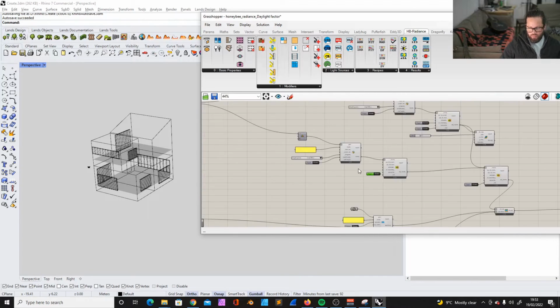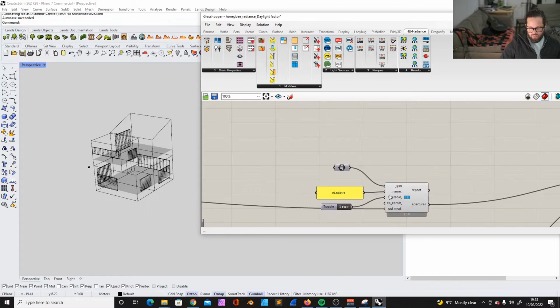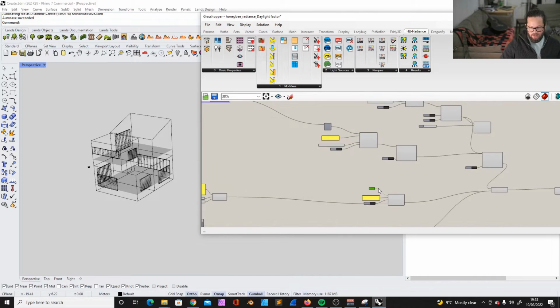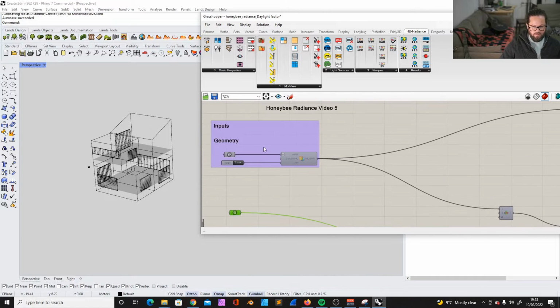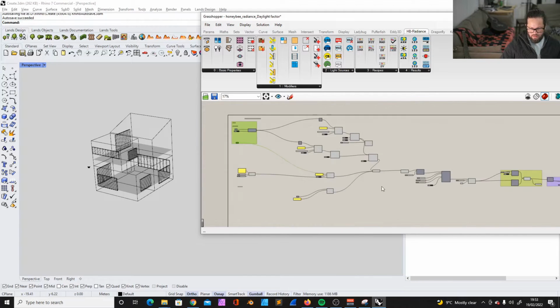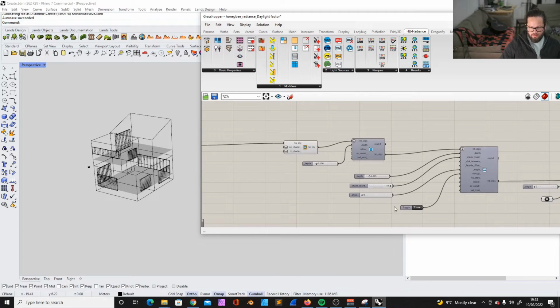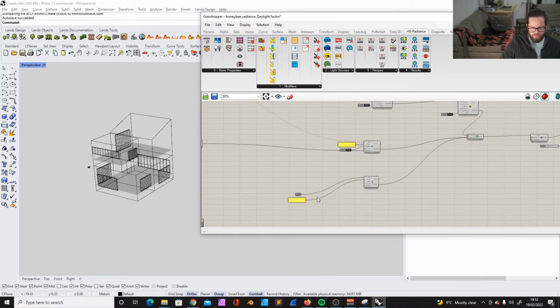Wherever we have geometry, we want to put it in the geometry group. For example, the apertures geometry. We can keep this here, and also the doors.